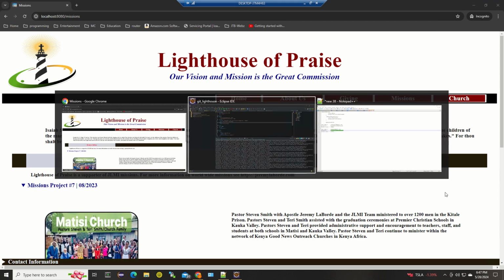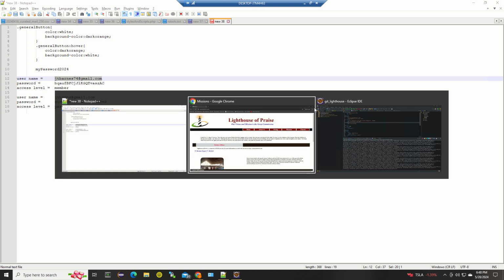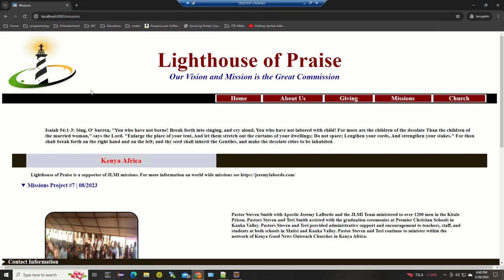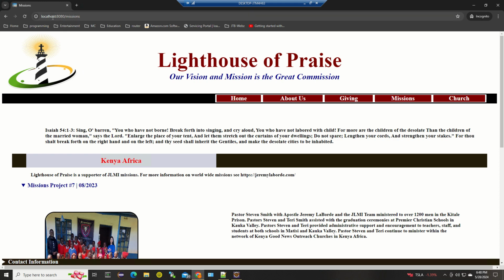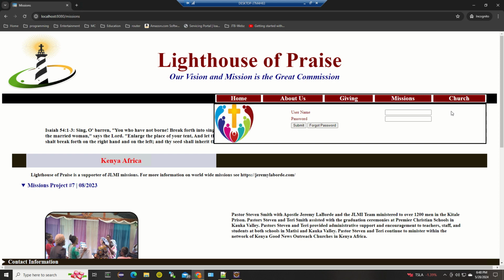So let's take a look at what it looks like for a church member. You'll also notice that this application is hosted on my localhost, and that's to protect sensitive information from the congregation as well as the staff.